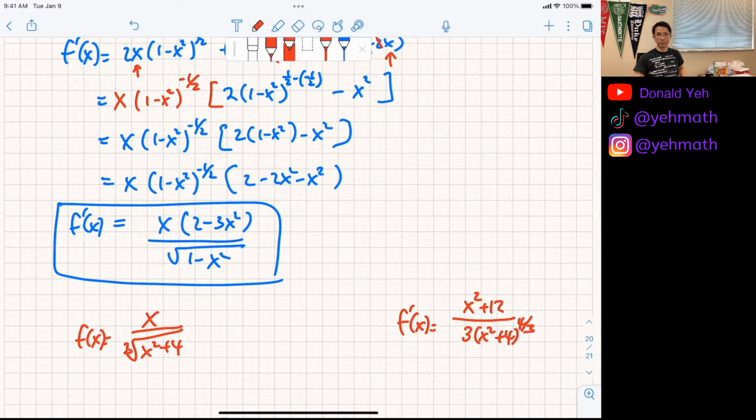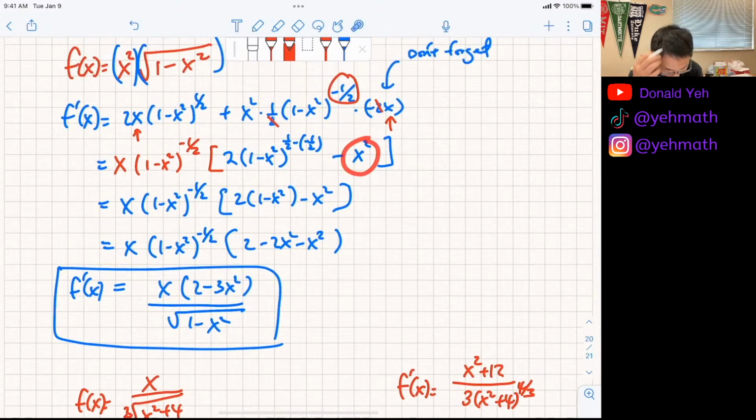Yes. In the second step, why is it negative x squared inside the bracket? Oh, this part right here? Okay, so this one's x squared, right? This is a negative sign. And this x is already factored out. So you got negative x squared, because this one's completely out, since we factored out 1 minus x squared to the negative half. So the only thing you have left is negative x squared. So you watch, what do you have left?